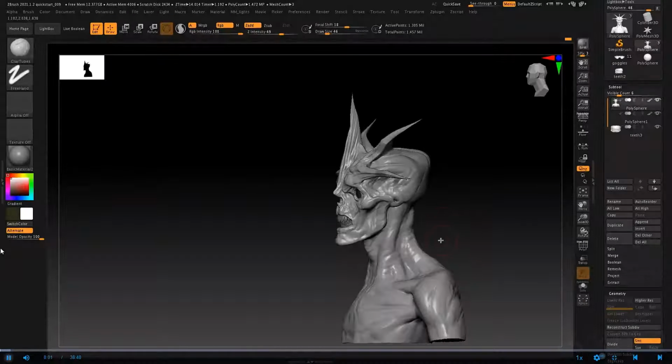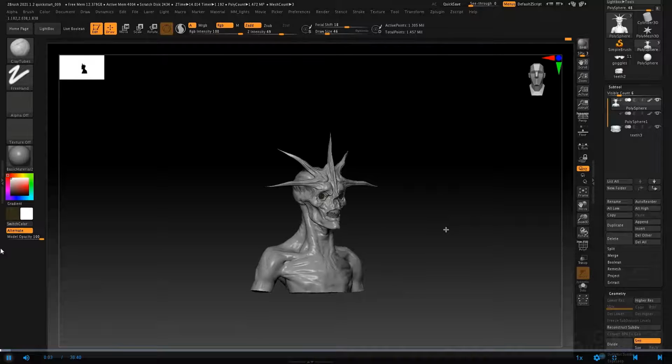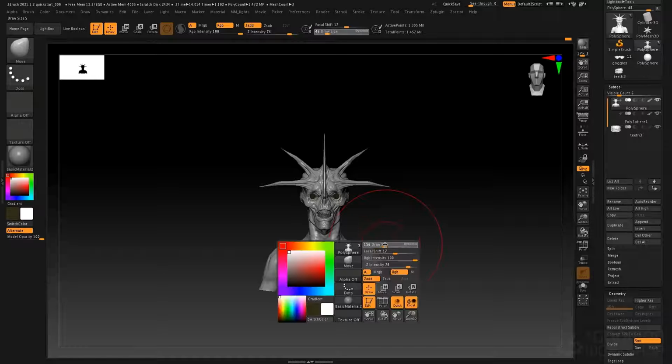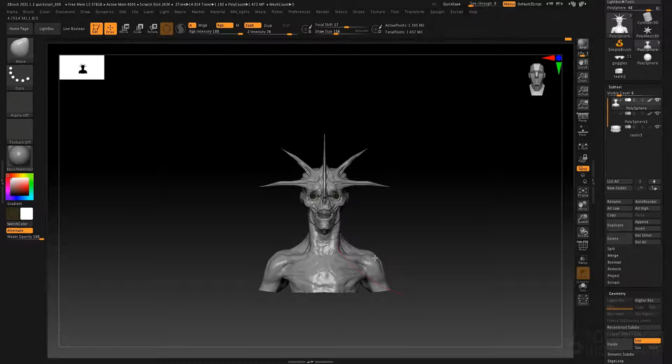So at this stage, I'd like to do a little bit of adjustment to the inclination of the head as well as the height of the shoulders. Now the shoulders will be simple because I can just take the move brush and I can drop the shoulders down and I can just slide the chest and the pectoralis muscles down like this. We'll just bring this into a little bit of an arc here.